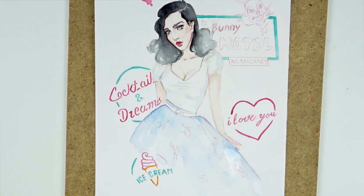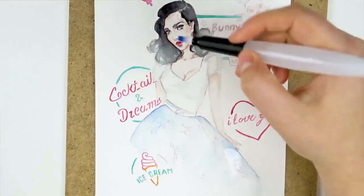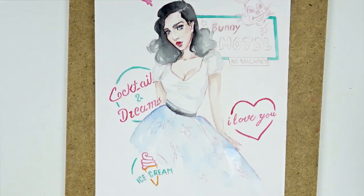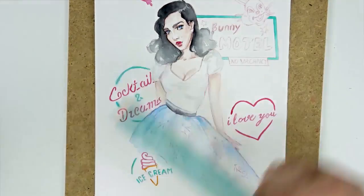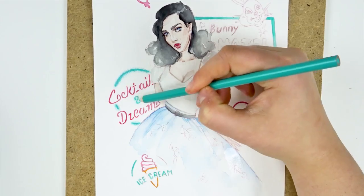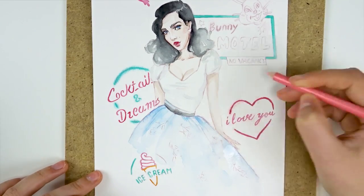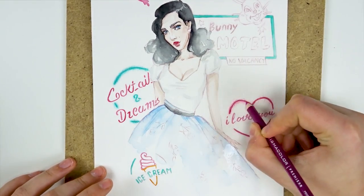I have to constantly remind myself that watercolor is not meant to be 100% controllable, it's not meant to be 100% perfect. You can take risks, you can do different styles or techniques, and you can just build layer upon layer upon layer, and it won't necessarily look perfect right away, or it will never look perfect. And this is something I have to really let go, because I think last year I was trying to control it too much, which was making me frustrated because it wasn't giving me the result I wanted. So this year, I'm literally going to be doing a laissez-faire approach, and I will just try to build a style and have fun with it. That's the approach I'll be taking rather than stressing out about it.